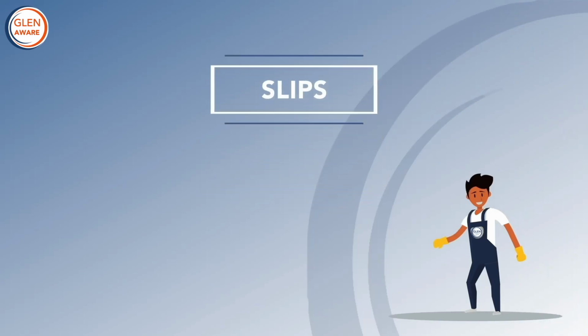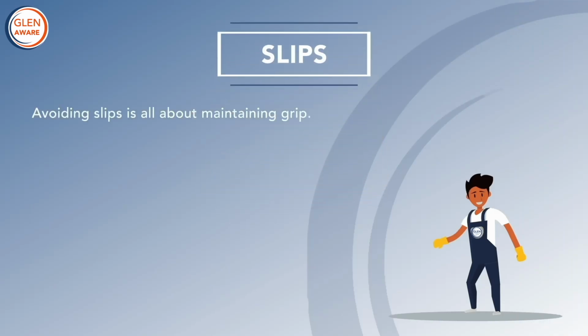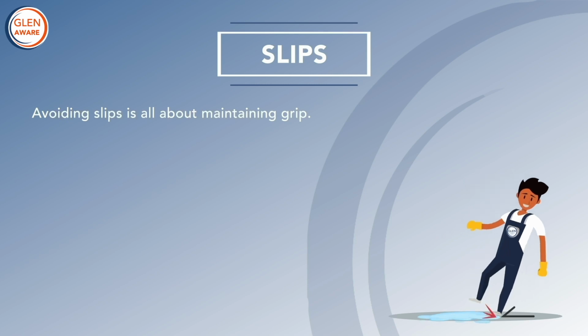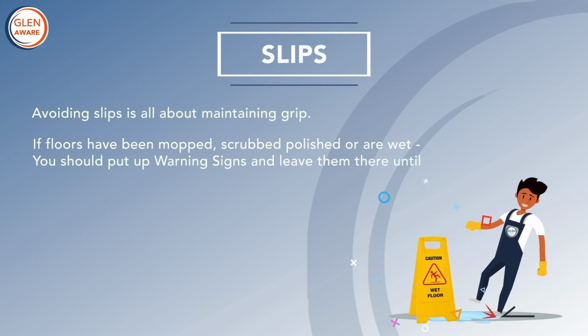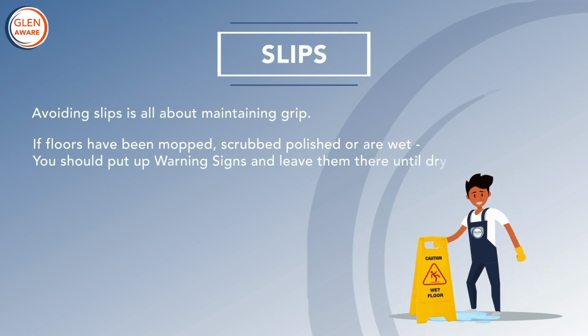Slips. Avoiding slips is all about maintaining grip. Slips often involve unintentionally sliding on anything which creates a layer separating your foot from the floor, from loose liquids and forgotten food to spilt sand and slippery shoes. If floors have been mopped, scrubbed, polished, or are wet for any reason, then you should put up warning signs and leave them there until the floor is completely dry.